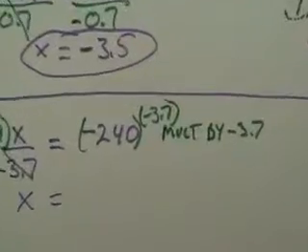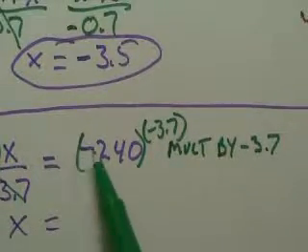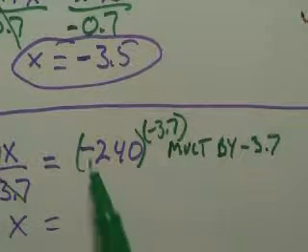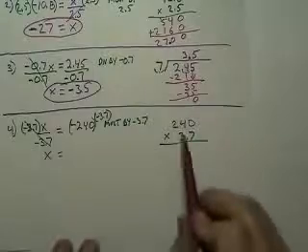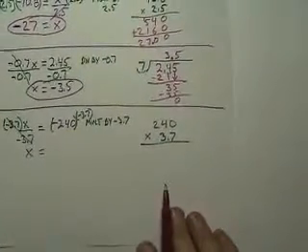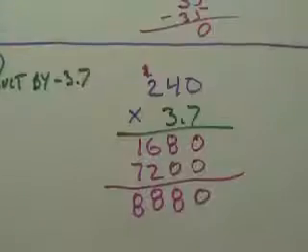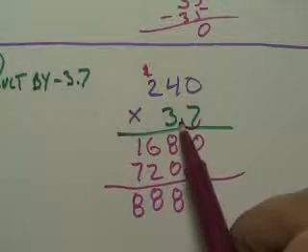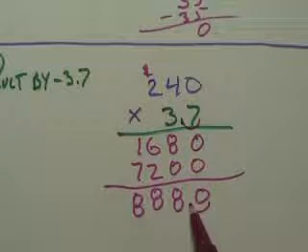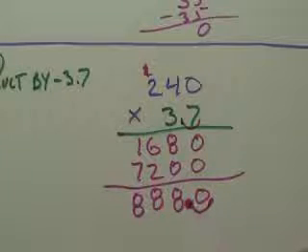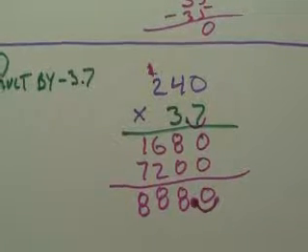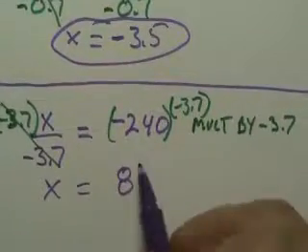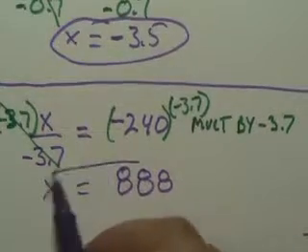Okay, so that leaves me with x. And on the right side, all I have to do is multiply those out. So looking at it, is it going to be a negative answer or a positive answer? I have 2 negatives, and I'm multiplying. That's right, it'll be a positive answer. So let's multiply these 2 out. So 240 times 3.7. So now I'll go ahead and I'll move my decimal over one space because there's one space after the decimal. So I will now move the decimal from here over to here. So the answer is 888.